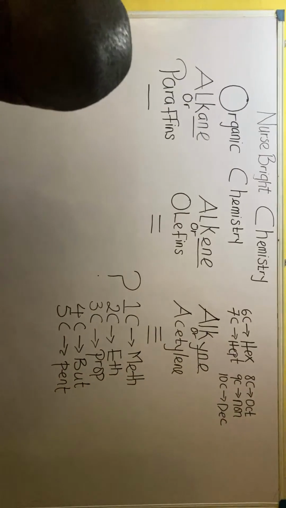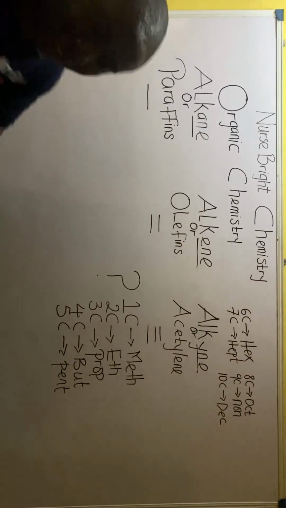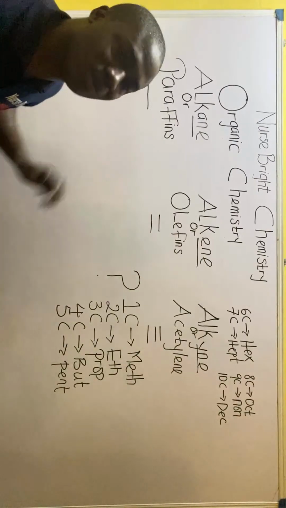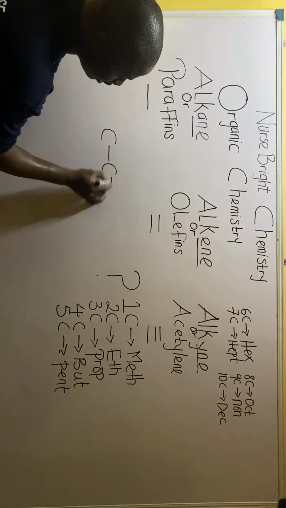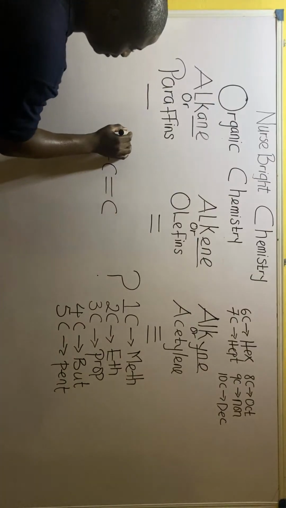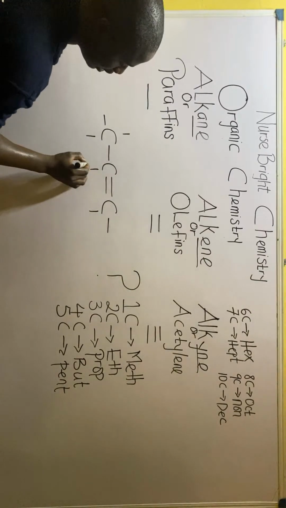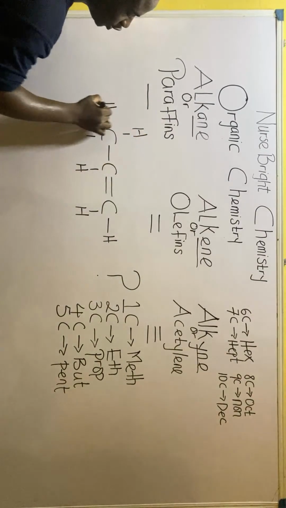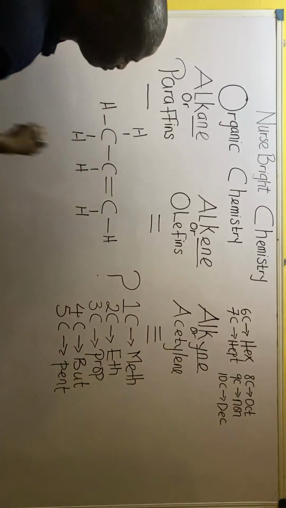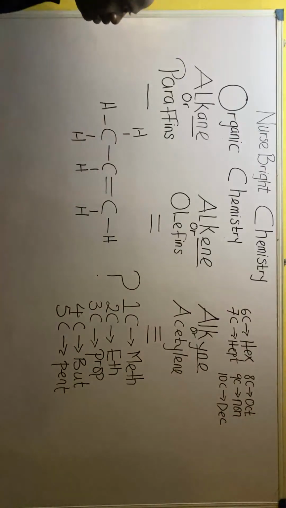Just try, follow the same rule I've explained and name this one. Though I'm not focused on naming organic compounds right away, I want to teach something else. But let me just give you this one, to see if you can name it. It's still similar, but this time around it has H, H, H, H, H, and H. Ensure you name this compound for me. 1, 2, 3, 4. Correct.